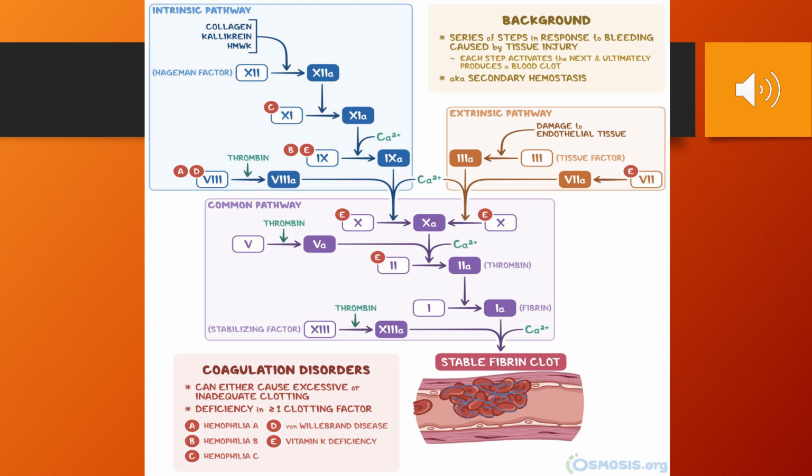So when there is sufficient quantity of thrombin, it then leads to the conversion of fibrinogen to fibrin. So initially, these fibrin are monomers and cannot form a stable clot. So in the presence of calcium ions and the fibrin stabilizing factor, which is factor 13, it acts on them and forms fibrin polymers. And this can lead to the formation of a clot by attracting platelets and phospholipids and then eventually forming a stable clot and forms a platelet plug and leads to hemostasis.